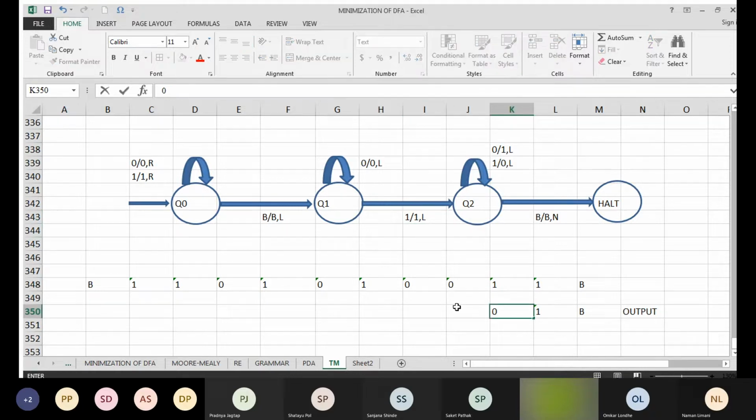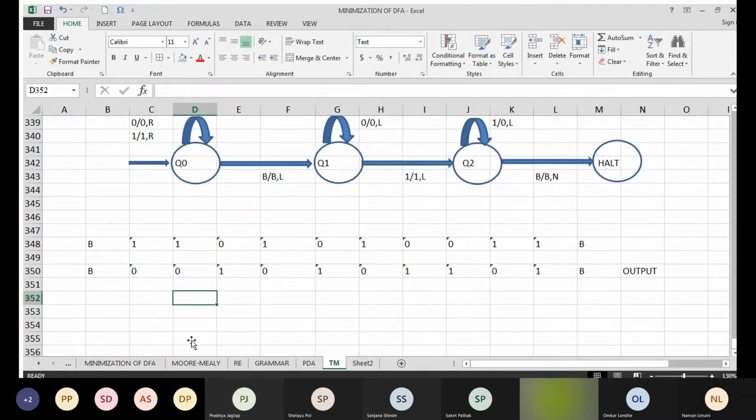This will appear as this is 1, this is 1, this will be likewise. Now using that traditional method, you can check whether this is the same output you'll get by that method also.